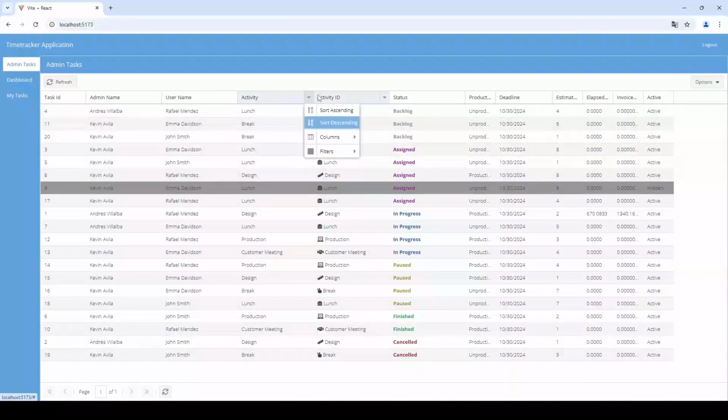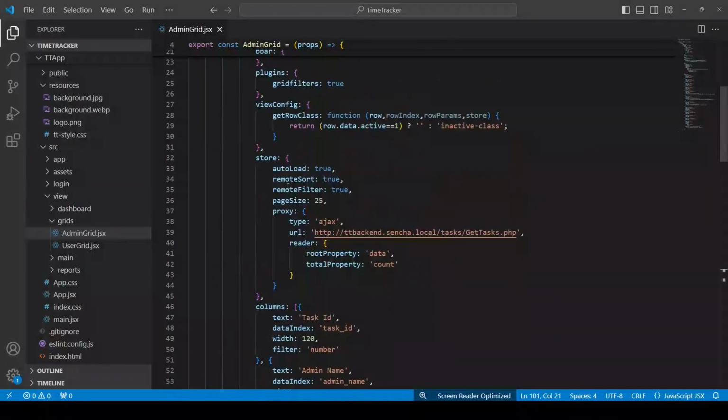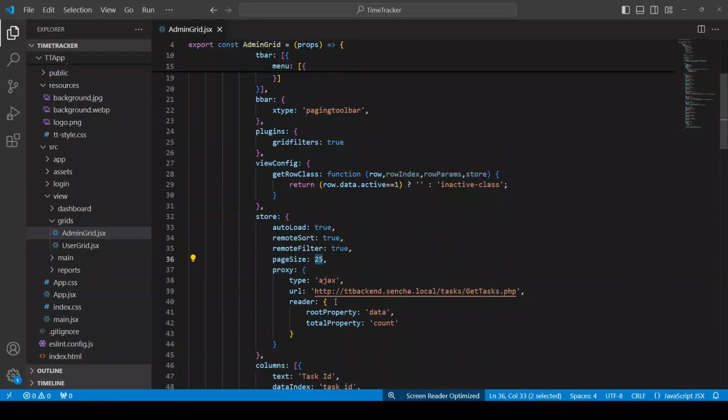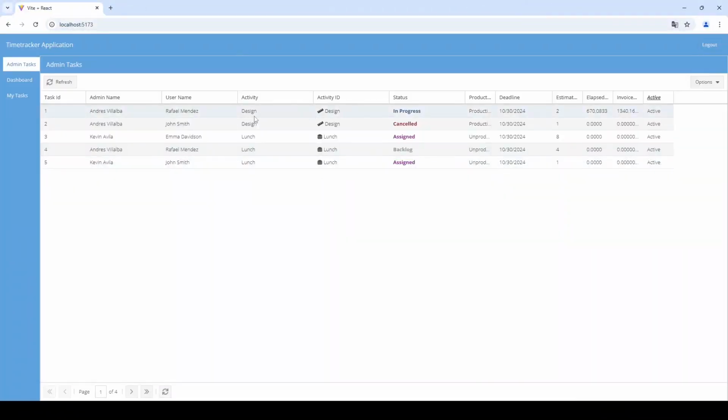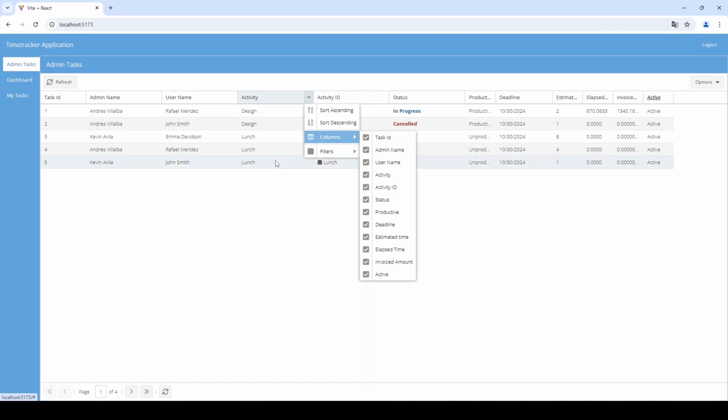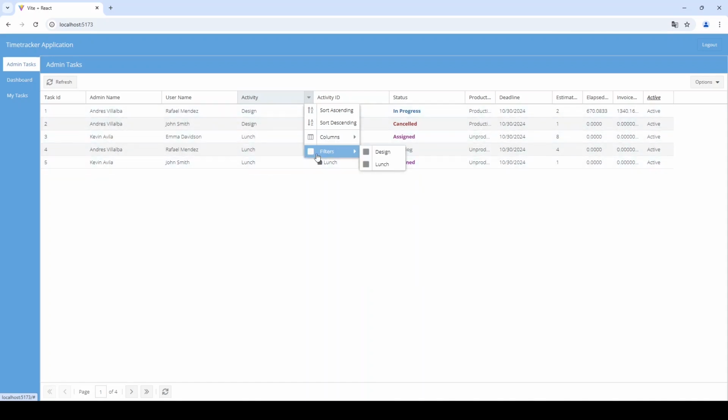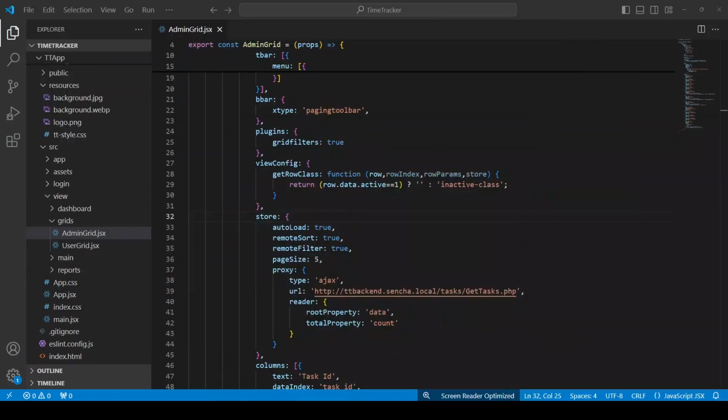If we look at activities, right now it's showing these 5 options here. What happens if instead of loading 25 rows, I load only 5? If we take a look at it, I'm only seeing 2 types of activities. And then I am only getting the filters for those 2. And that's not what I want. What I want is to have all the available options here. So that's also easy to do.